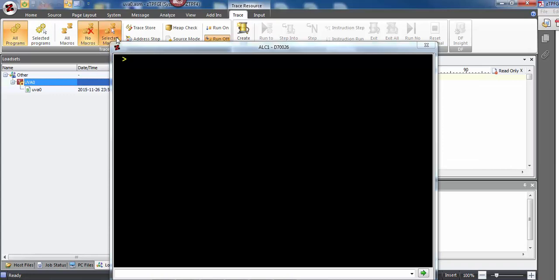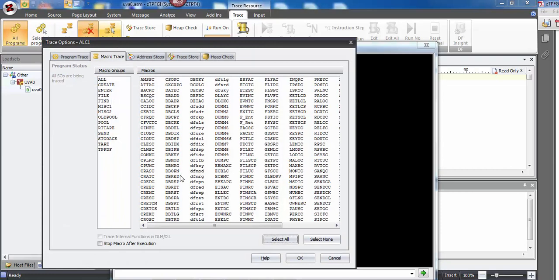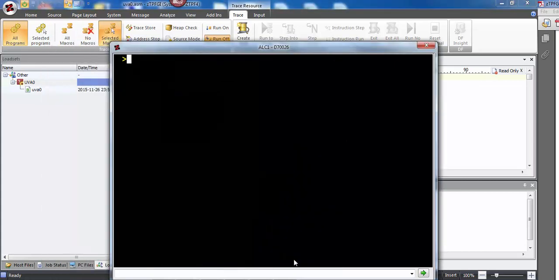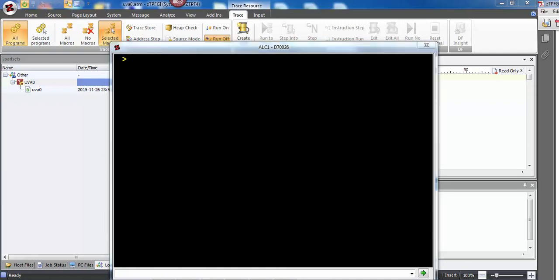So I'm selecting the option selected macros, and I'm going to select 2 individual or specific macros to put it appropriately. So DB open and DB red. You could see once I select these 2 DF macros, the macro group associated with this is auto selected. So with these as my trace options, I'm going to click OK to confirm and set these as my trace options. After setting the trace options, let me give the application entry to trigger the ECB.